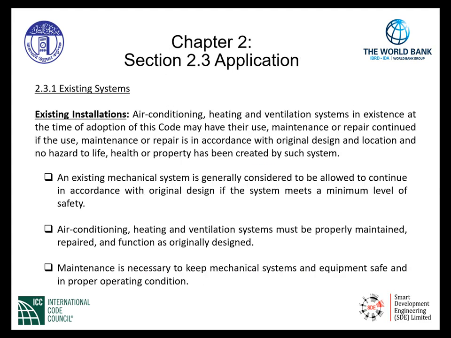Section 2.3.1 is now specific to existing installations. Air conditioning, heating, and ventilation systems in existence at the time of adoption of this code may have their use, maintenance, or repair continued if the use, maintenance, or repair is in accordance with original design and location, and no hazard to life, health, or property has been created by such system.